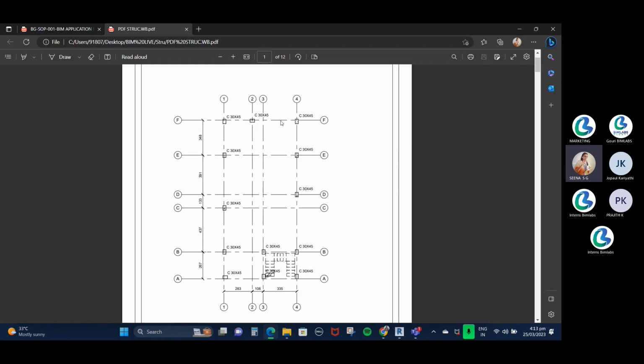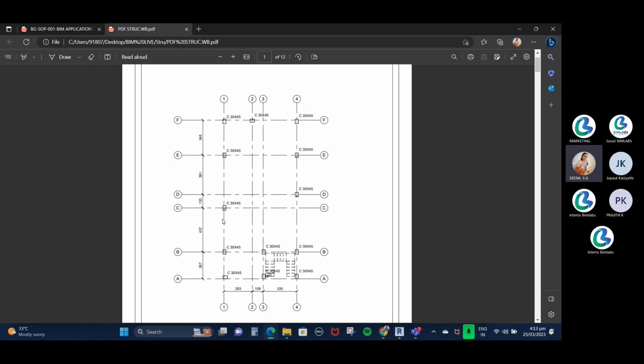Here you can see that some columns are here, and we have different modeling methods to create this structural model. We can directly create from the structural template. Second, we can import architecture or CAD drawings into Revit, and then develop that 2D drawing into 3D.